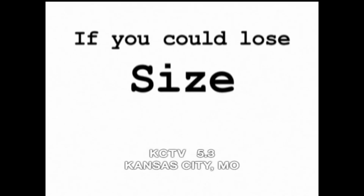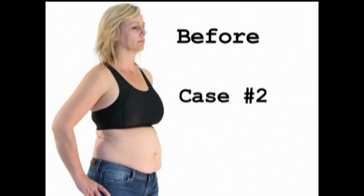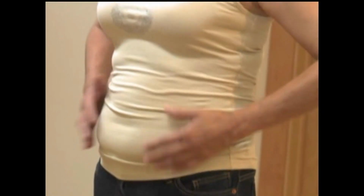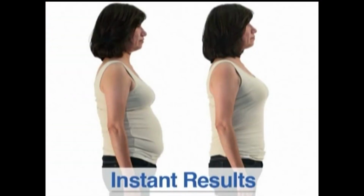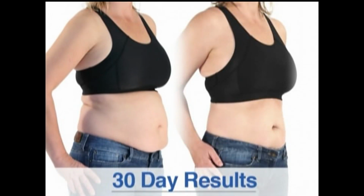If you could lose size and fat in any part of your body, where would it be? Around my belly, of course. My belly. This. At my 50th birthday a few weeks ago, I want something to help me out here. I want it gone. I cannot believe this. Look at me. It's just an instant miracle. It's so amazing. I can't get over it. I'm shrinking in the middle. These are real inches. The fat is disappearing.